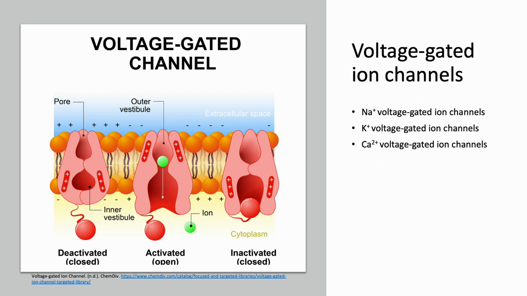Neurons carry action potentials from the body of the cell to the axon. At that point, the electrical signal influences the release of a neurotransmitter at the synapse, and that will carry the signal to the next destination. There are 3 types of voltage-gated ion channels based on ions. There are sodium voltage-gated ion channels, potassium voltage-gated ion channels, and calcium voltage-gated ion channels.